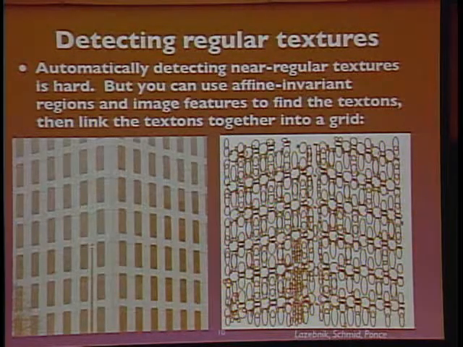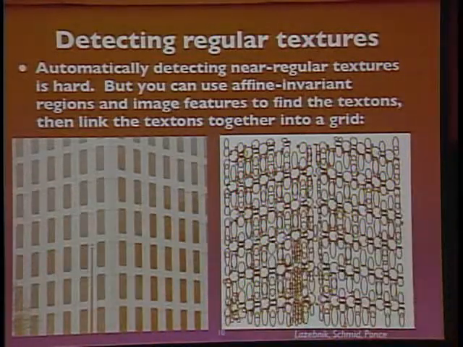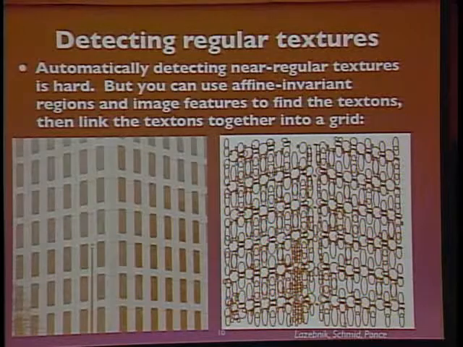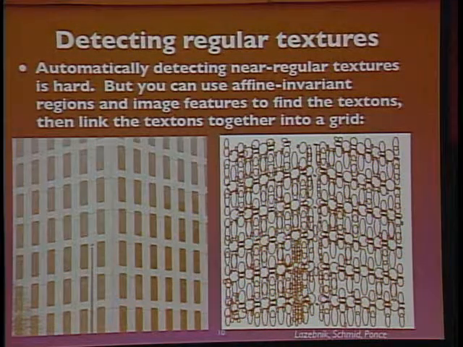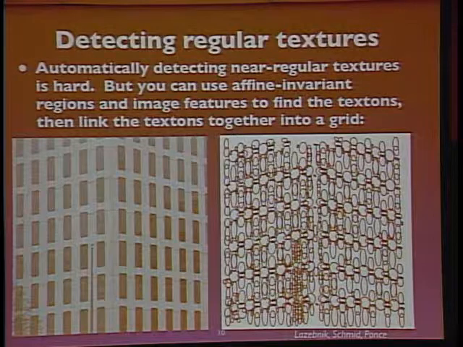Now, automatically detecting near regular textures is hard, but one way to address it is to start with the idea of identifying interesting regions. So an algorithm was developed somewhat like the approach we talked about in class for identifying interesting regions. Each one of these circles or ellipses represents one of the interesting regions. Again, these are based on the idea that an interesting region should be relatively rare, relatively repeatable, and relatively isolated. But let's just say that instead of trying to find a small number of interesting regions, we try to find all the interesting regions in the image. One way you could do this, for example, is to look for corners. And if a region is especially cornery, then you call that interesting.